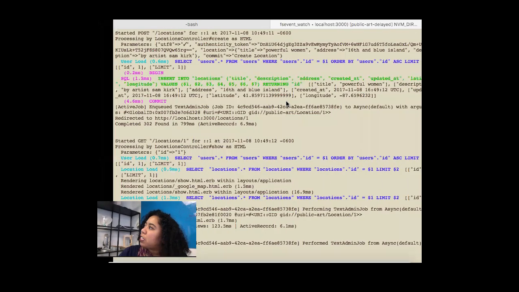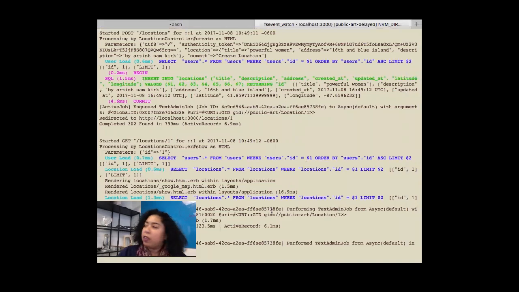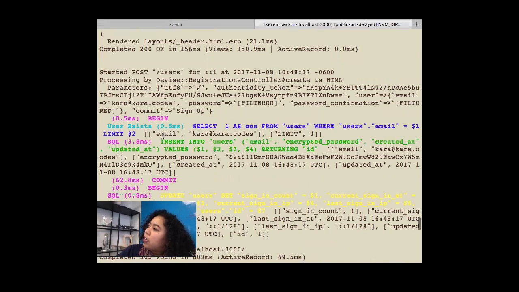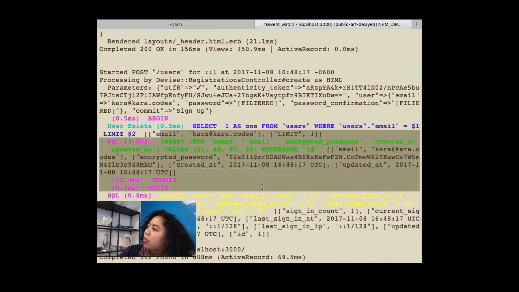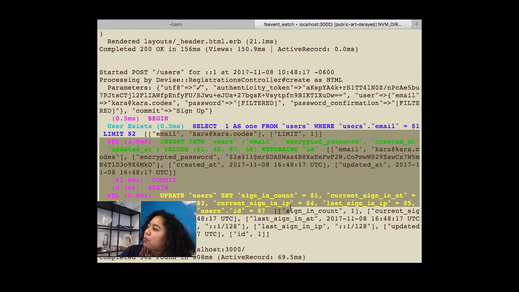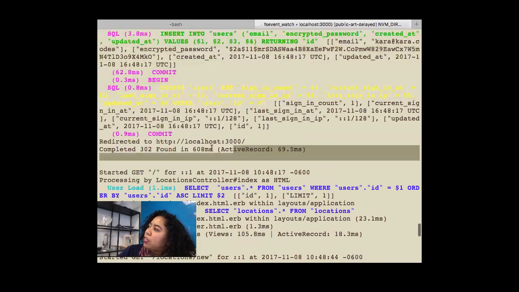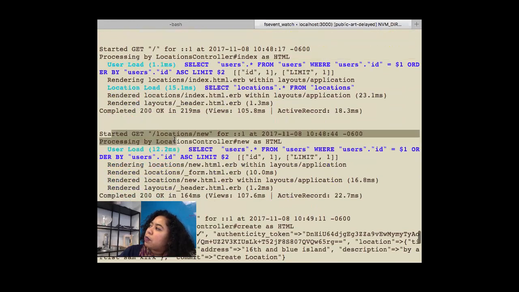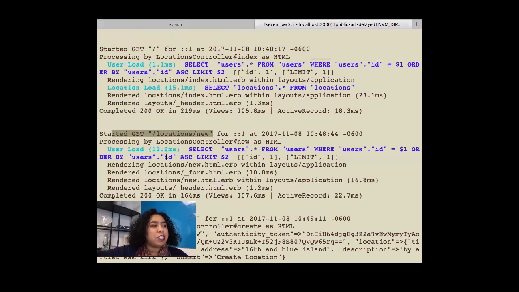So if we look at our server, let's see. This is the cool thing about our logs, right? So we went and we created a person in our account list, so we updated our users. We redirected to the homepage, right? We created a get. We got the index. We showed it to the user. That's awesome. Then I asked for the get to create a new location, right? So a form was shown to me as the user, right?